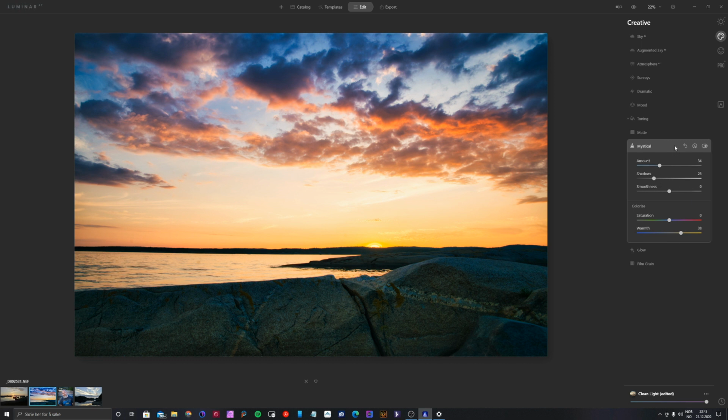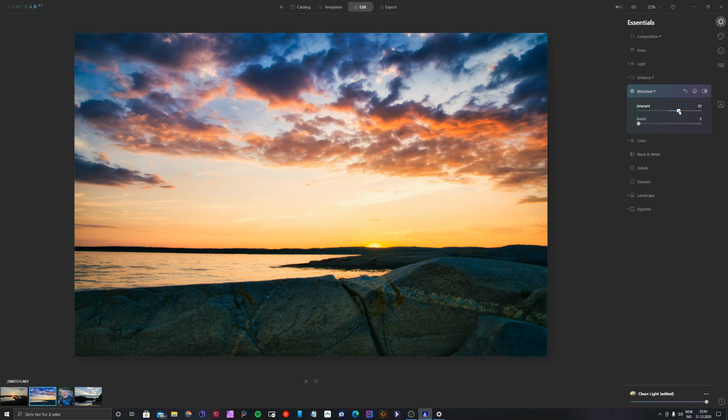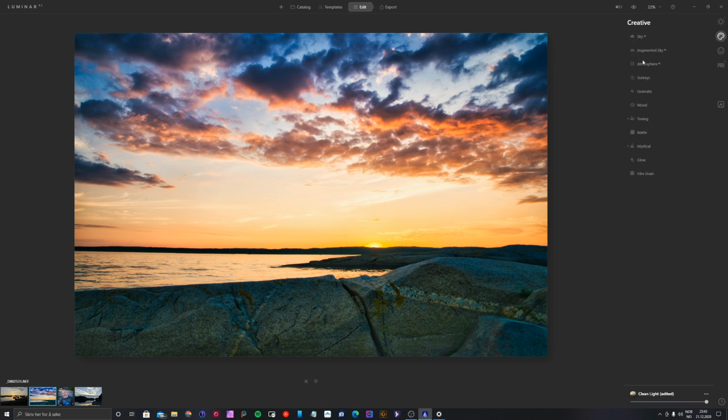Yeah, something like that. I forgot to do some structure. I want structure on the rocks in the foreground. So it's even brightening up the foreground, but that's okay. Let's go back to the color. There's nothing more we want to do there.